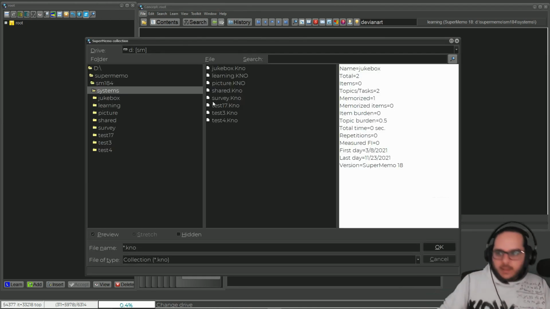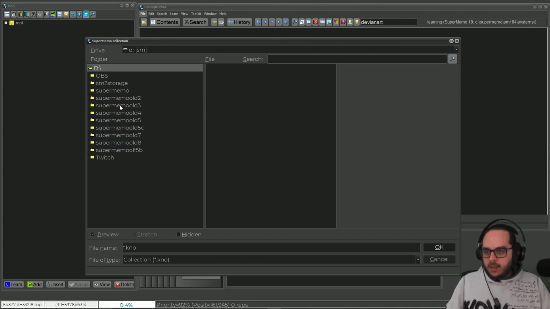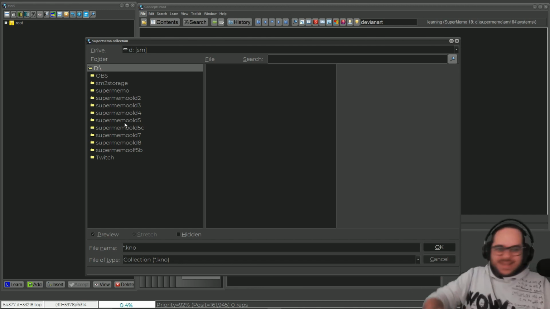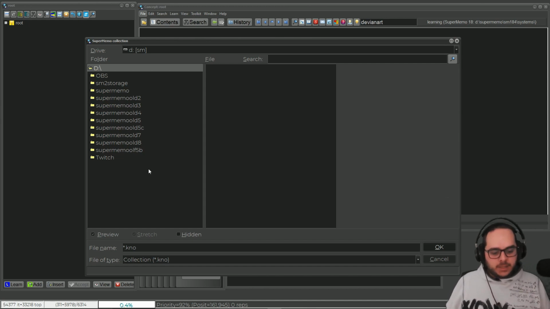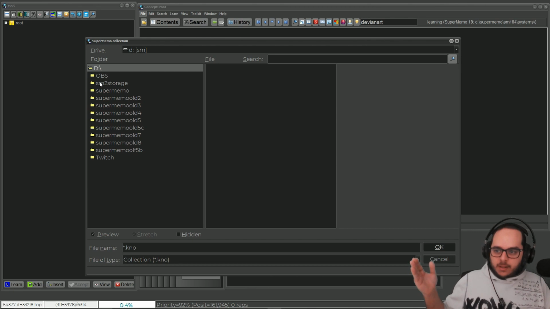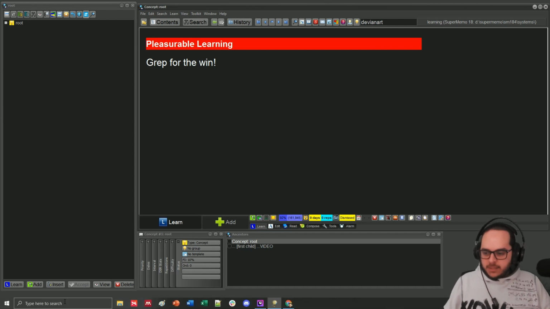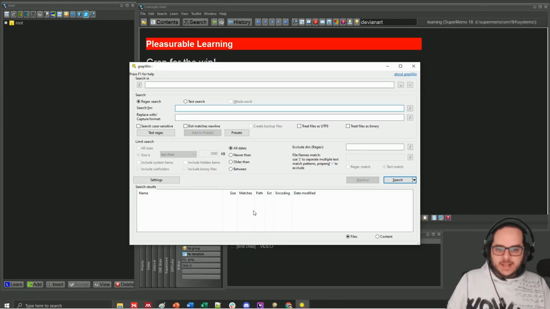And not only that, if you are like me and have different stages of backup, because I have been using different Git repositories, I can look at all the backups at the same time. Let's say that I want to find something I deleted, but I don't remember when I deleted it. I can search everything at the same time. It is extremely powerful. So now I think I have installed GrepWin.